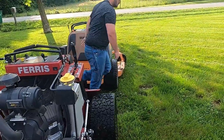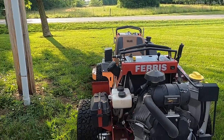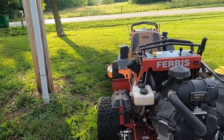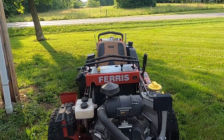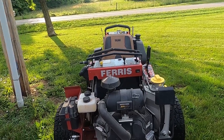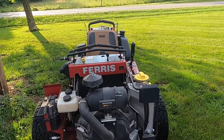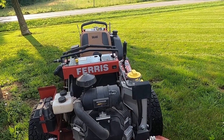All right, guys, we want to see what the wideness difference is here. You can definitely tell the Ferris has a wider stance. Can you tell when you're going up that hill? The Ferris held it better. Does this next one have any hills? It's got one ditch. Not really.